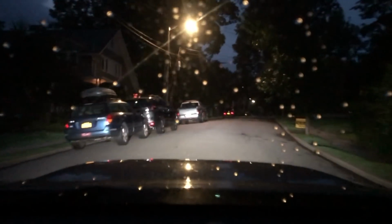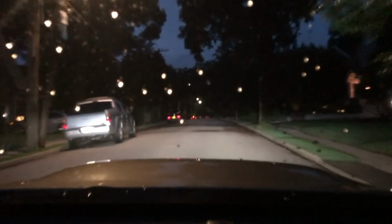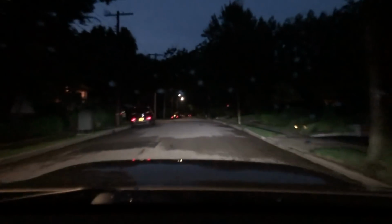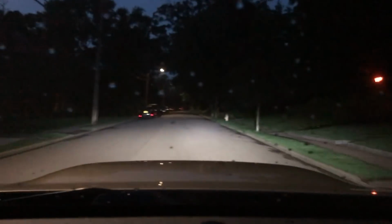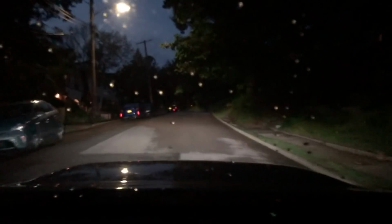We don't really have any roads around here that have no street lights, so it's kind of hard to really tell what they actually look like without the street lights. But overall, I mean, they cast pretty nicely. Very similar, if not better, than the halogens.